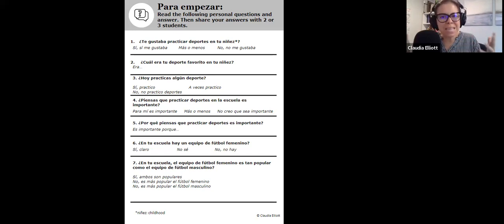We may have these great ideas like polling with Go Formative, with Peer Deck, or putting them on the walls of our classes and let students go and tally or write their answers on a Post-it and get the same results at the end, and let them read again and answer again. And these are PQAs, and I know that we all use personalized questions. So if you have your PQAs, here it is. This is how you can do it in a different way, adding novelty to your classes.